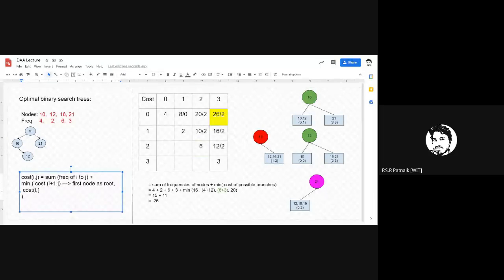Second node means it could be I plus 1. So first node means I, right? If I make I plus 1 the root node, then the cost is the cost of the first node I, plus the cost of the next subtree, which will be the cost of I plus 2 to j. And this is the result of making the second node the root.